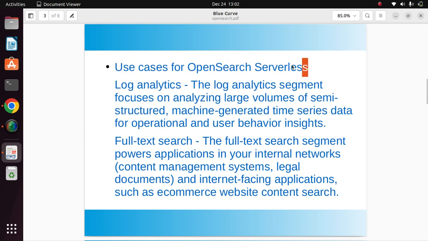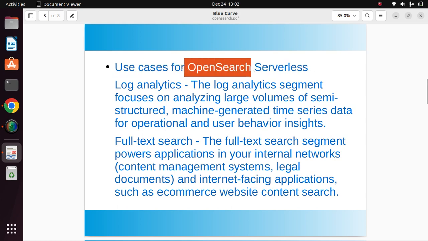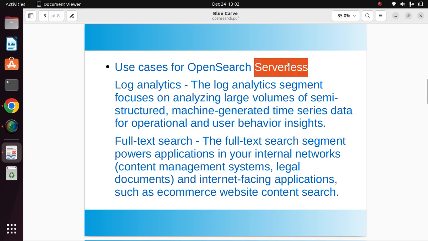Now there are use cases for OpenSearch Serverless. We can apply OpenSearch on different platforms. There is one more platform, that is serverless, or we can apply it on EC2 instance, on Lambda as well.